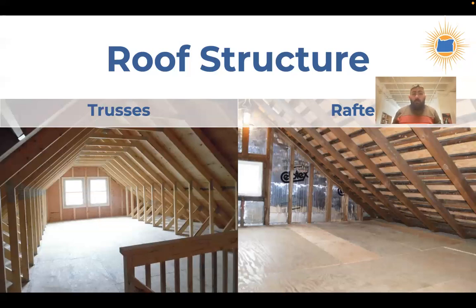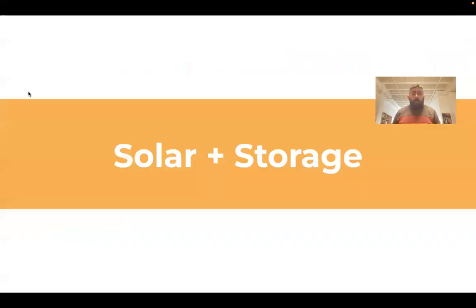In both of those cases, it's extremely rare to have a house that you cannot install solar on at all. But sometimes you need that engineering or that reinforcement. So hopefully that gives you a vague idea of your own home. Just note that all of these are loose rules that just help you get a good sense. If you're uncertain about your home, you'll want to talk to a solar contractor and they can definitely assess your home and let you know what you need.